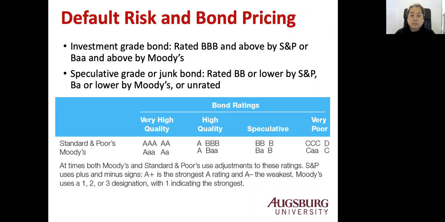yield to maturity. Standard & Poor's, Moody's, and Fitch actually grade each bond based on their rating systems. Their rating systems look a little different, but they are pretty similar. A very high quality bond is AAA and AA, though the notation may be different. High quality is A, and up to this part, this is an investment grade bond. And below this BBB part, this is junk grade, or non-investment grade.